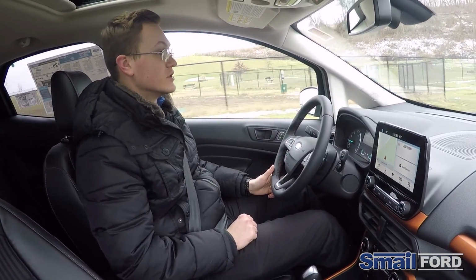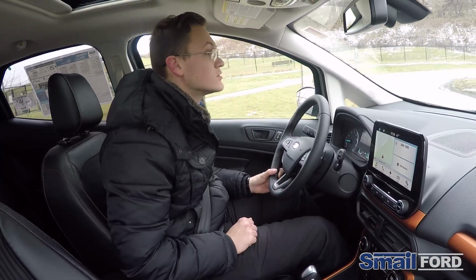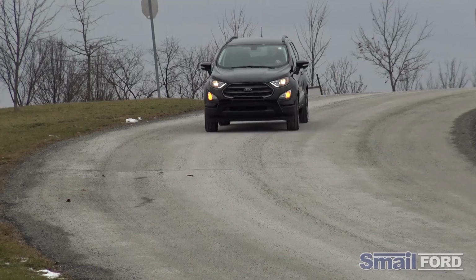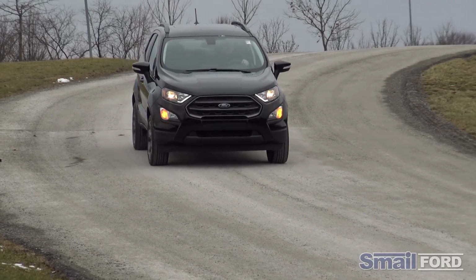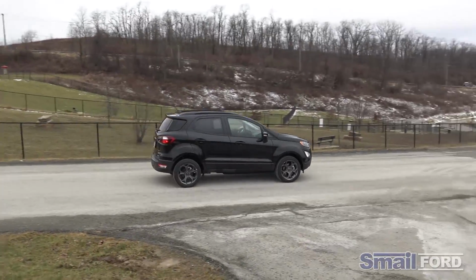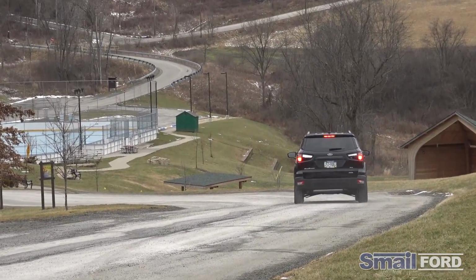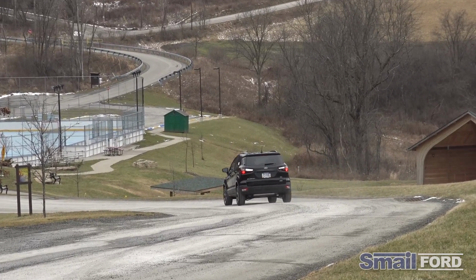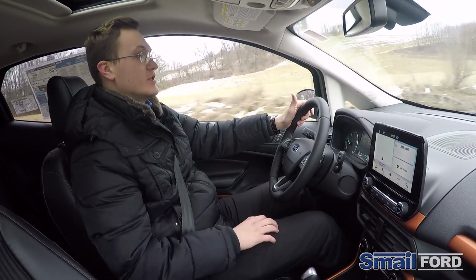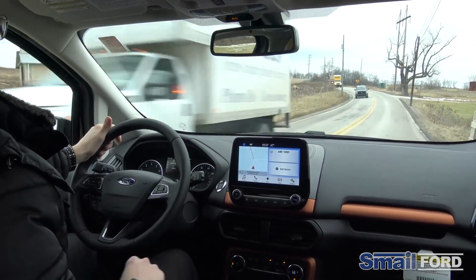And it actually sits on the Fiesta chassis also. So it's not wrong to kind of think of this as a Fiesta all-wheel drive SUV. The EcoSport comes standard with a 1-liter EcoBoost engine and front-wheel drive. However, the model that we are in is the SES trim. It comes standard with the 2-liter 4-cylinder naturally aspirated engine and standard with all-wheel drive also. In addition to that, the SES gets the copper trim, as I had mentioned earlier. You get some different wheel options for it also.